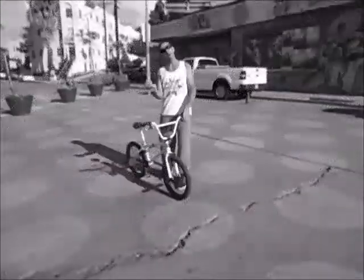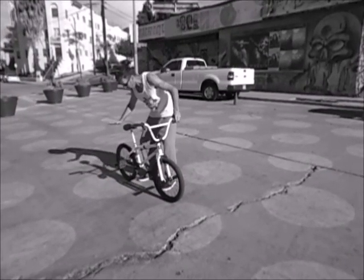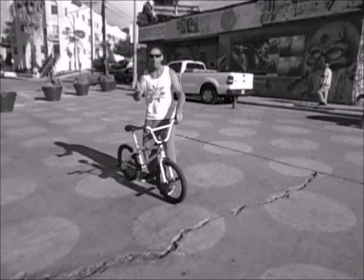Okay guys, this is the 180 part. Now, this is a little bit tricky. I actually ruined a set of back wheels trying to learn this 180 pivot part.